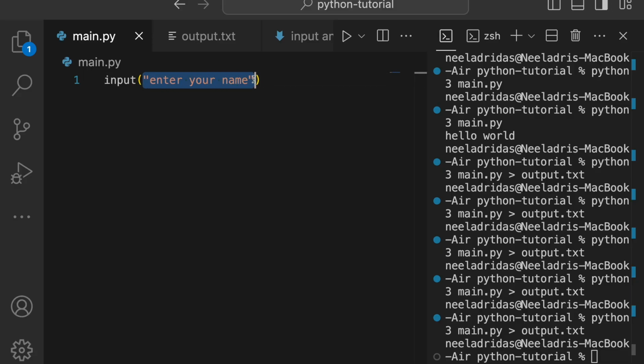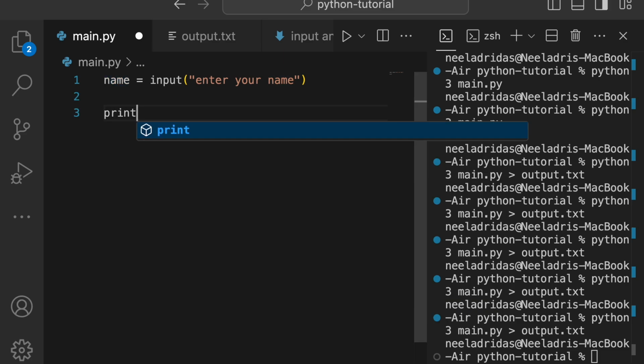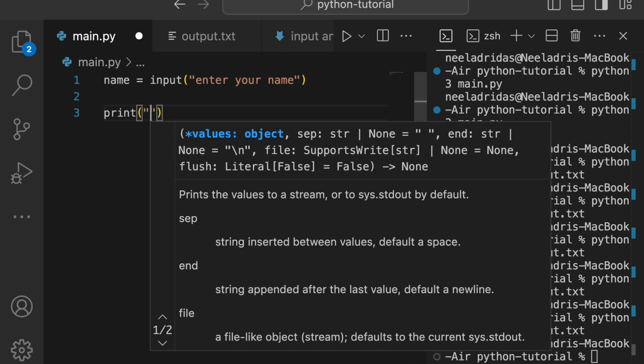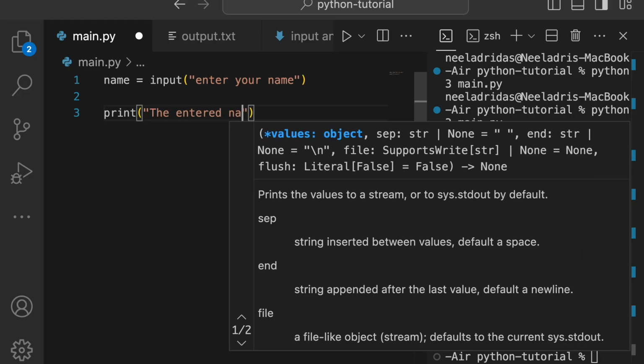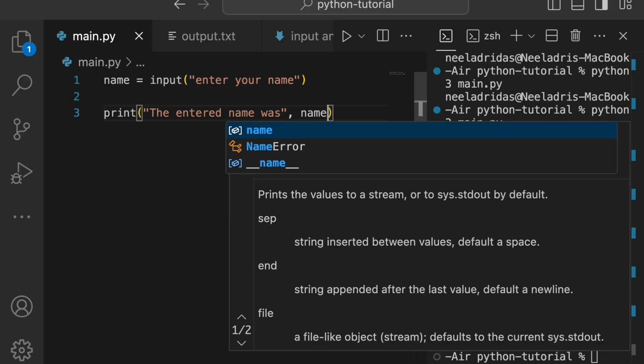This string will be displayed on the standard output, and whatever input the user provides, you may or may not need to capture it in a variable here, and then we can basically print that, let's say, the entered name was, and we will just print name here.